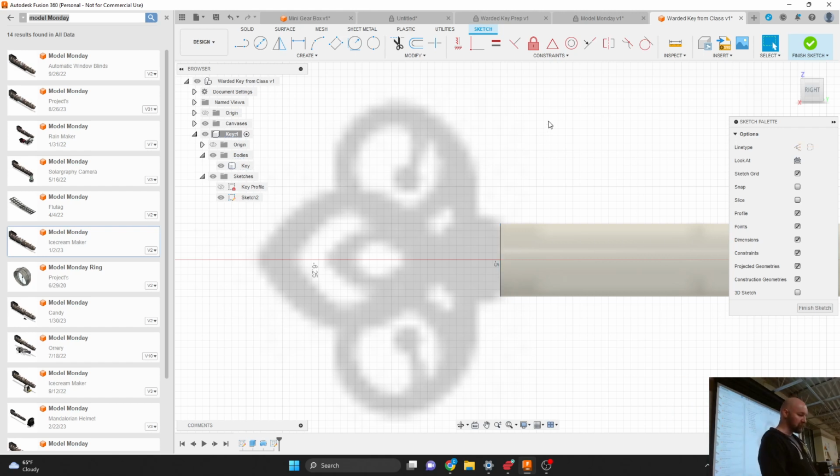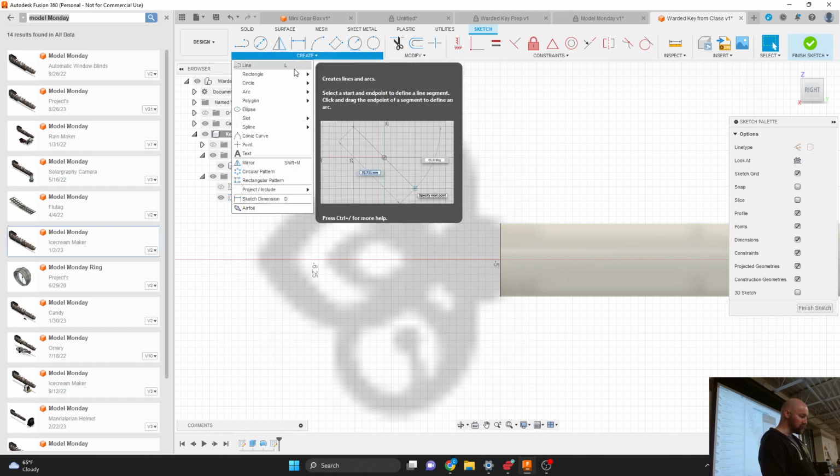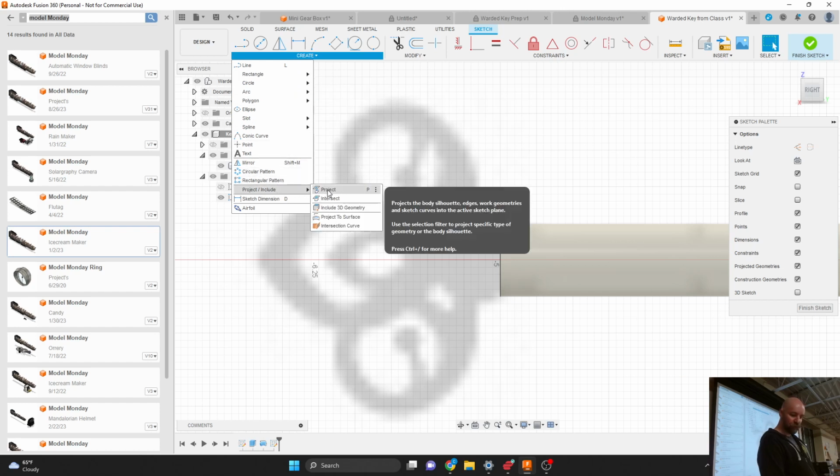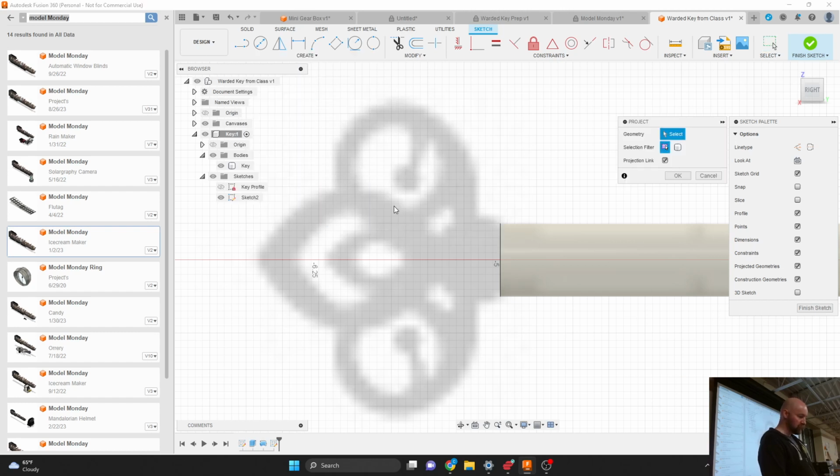So in order to do that, I'm going to project this geometry over. From my Create menu, I'm going to choose the Project Include option, and then Project. I'm going to project just that top line there. It's actually a cylinder, the top of my cylinder.